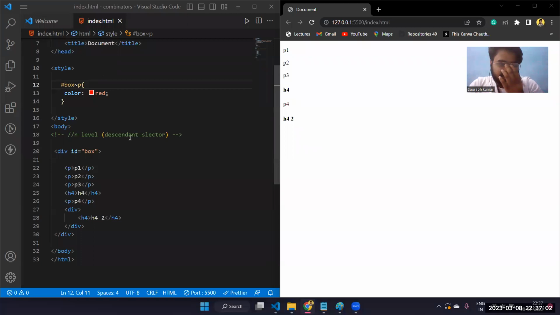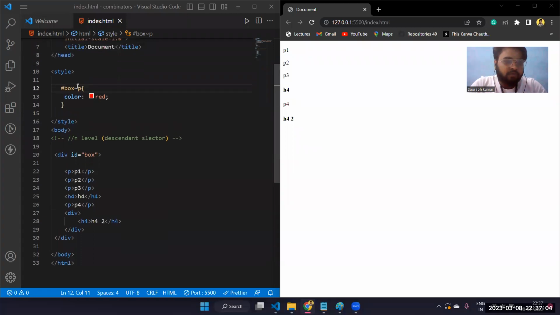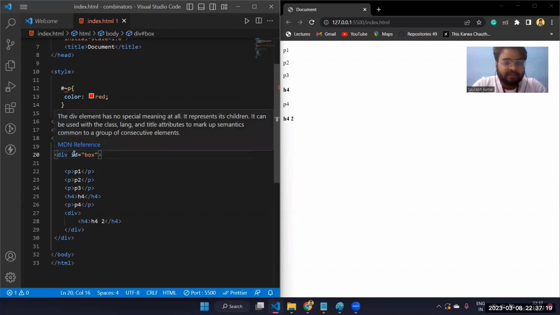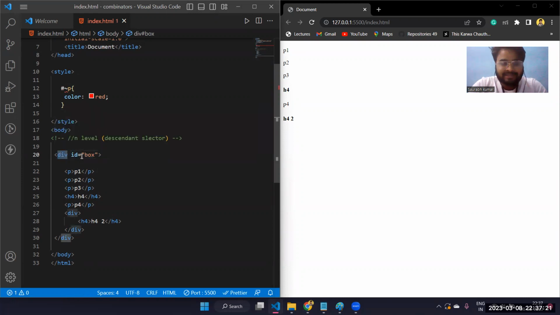Yeah, so I got the problem. Basically, I was doing it in the wrong way. I was selecting the box, and the box has no general sibling that is a div, it is actually searching for div. If I write p tilde p, then it will work.